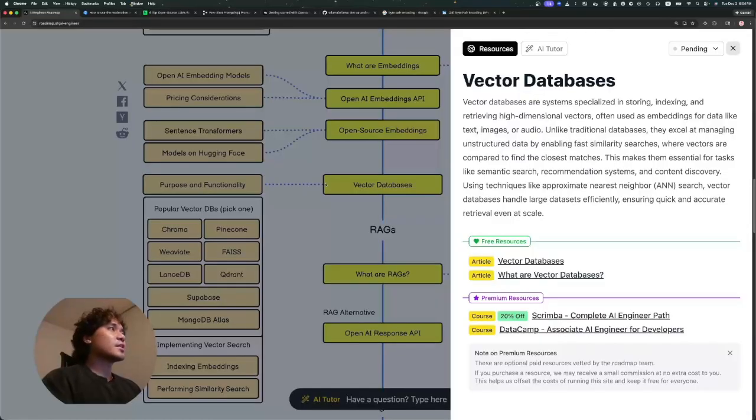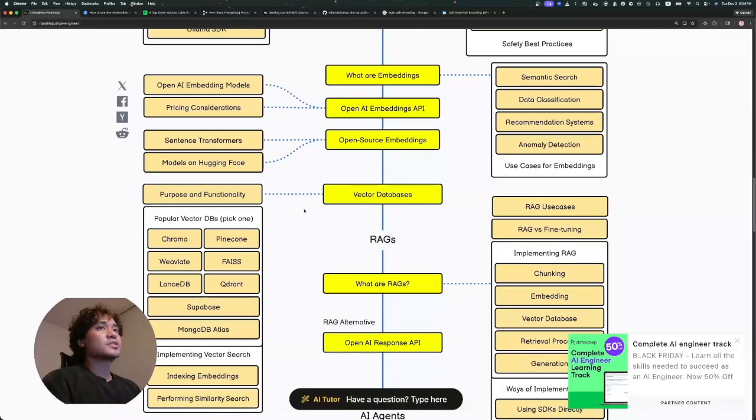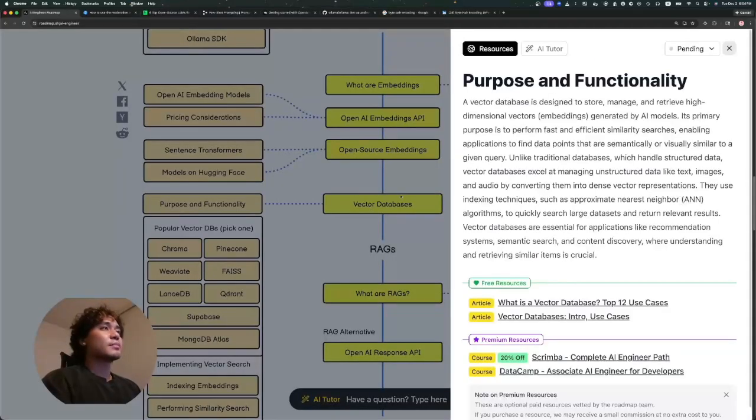Moving on to vector databases. We talked a little about this earlier, where a vector database is a place where you store a lot of the embeddings from the embedding models that you would use. These databases have certain methods and functions integrated into them that make it easier for you to do semantic searching, or in this case indexing techniques and approximate nearest neighbor algorithms. So they have a lot of optimizations to search for these vectors.